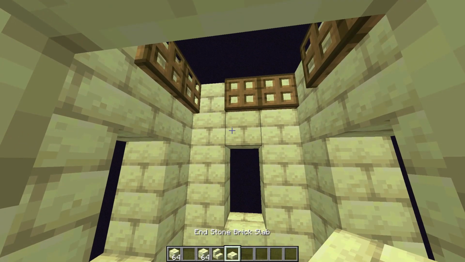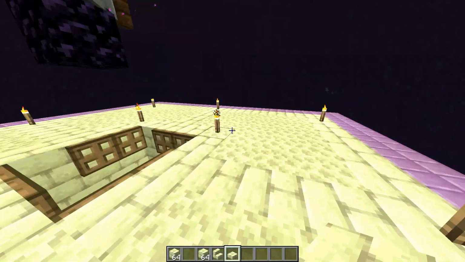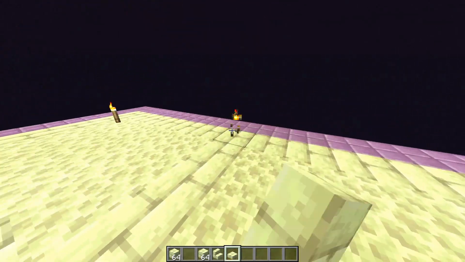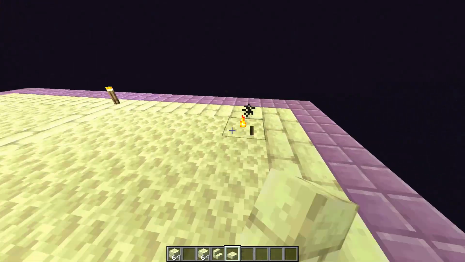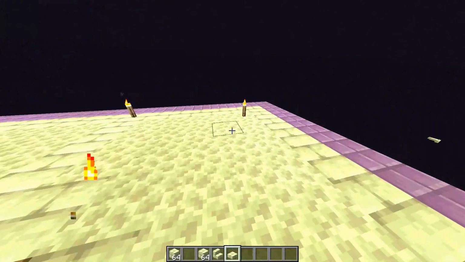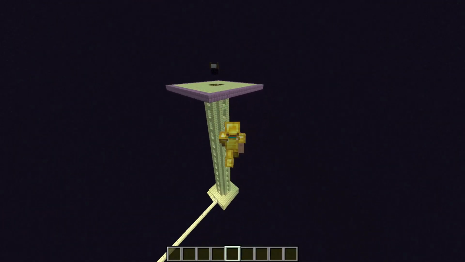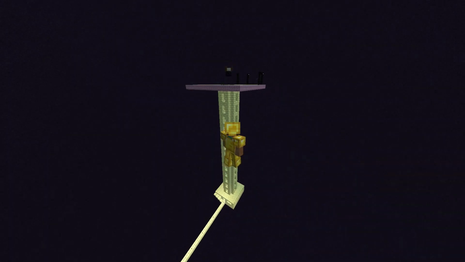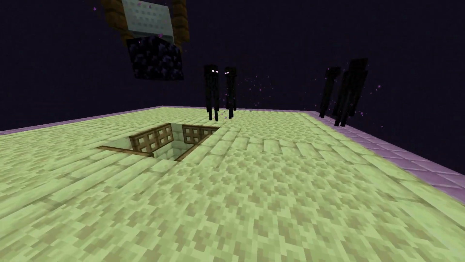Yeah, so now we're just going to go up here and we're going to mine all these torches. As soon as we mine these torches and go down, the endermen are going to start spawning, and this grinder is going to start working. And this is basically it right here. This is everything. The endermen are already spawning. They don't seem to see the endermite.